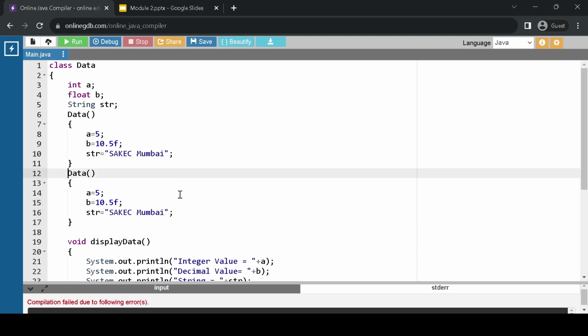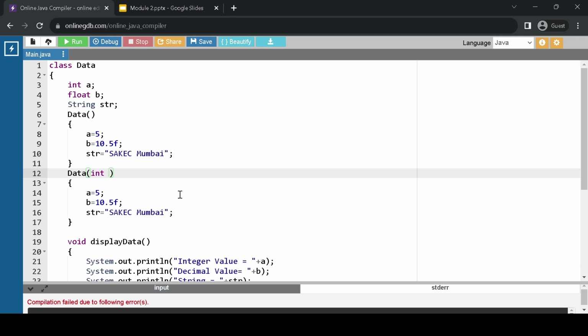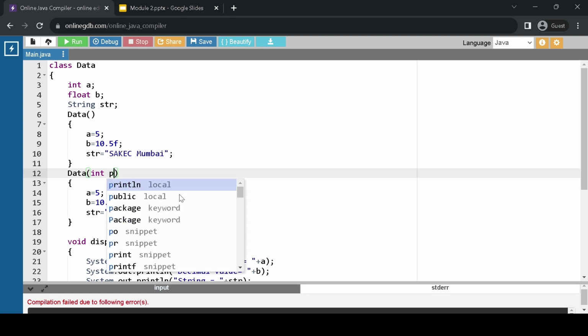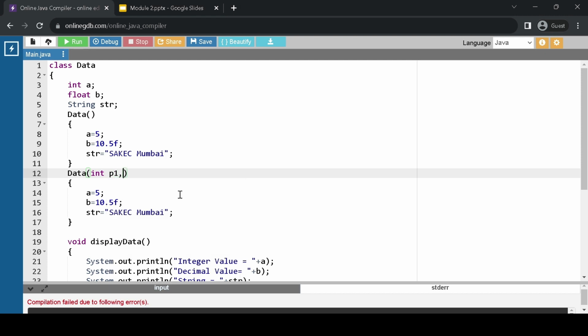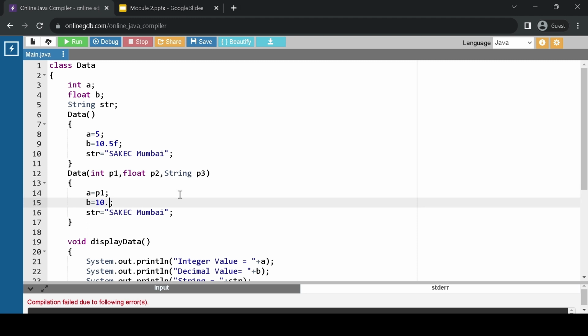I will be passing the parameters, the first parameter as maybe p1, the second parameter as p2, and the third parameter is string, that is p3. I am passing these parameters and I want them to be initialized to a, b and str.